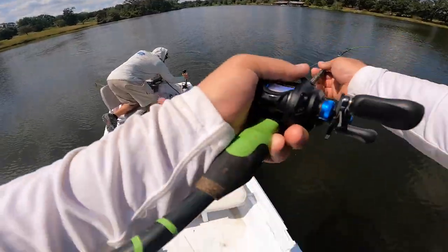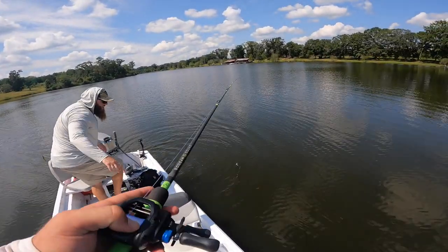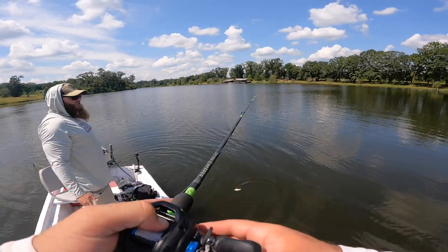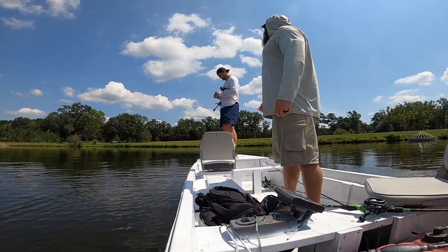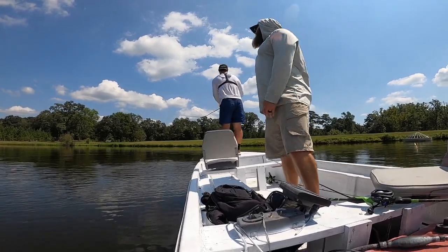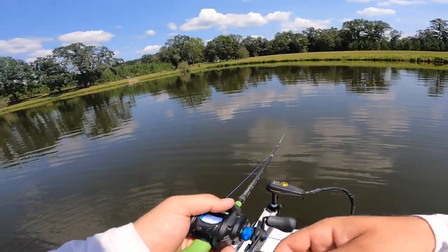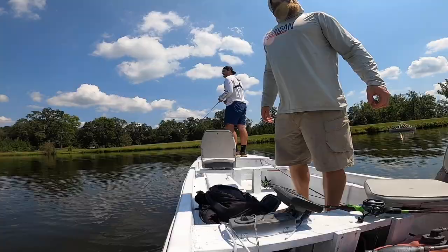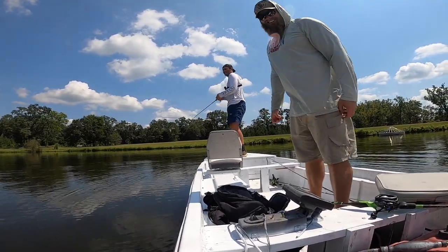Is that a crappie? No. Did you lose him? Are you kidding me? No. I fought that fish. You fought him for like 10 minutes. At least. This is like the new boat curse. You remember I went through it too. Yeah, you had it. I went through it too for a couple of days. I couldn't catch a fish. There's a part of every new boat that just hates its new owner. That's true. Like that new stepchild. That's right.